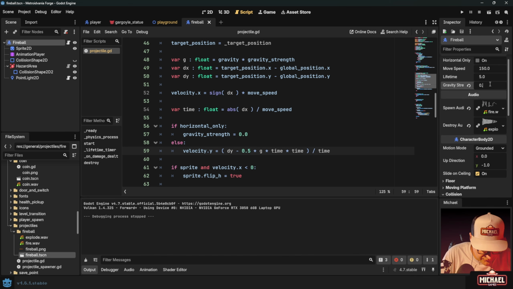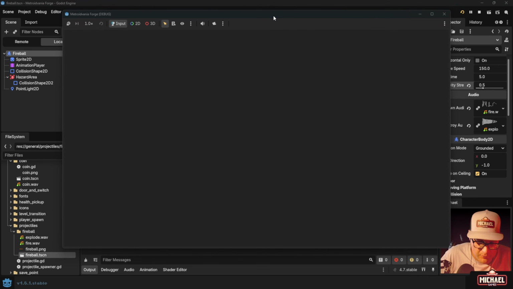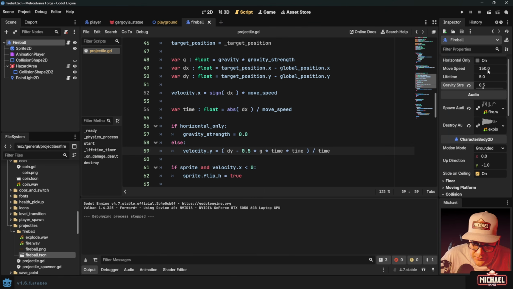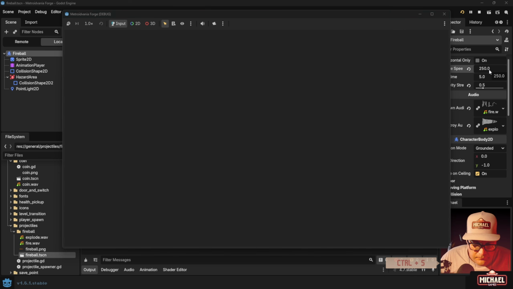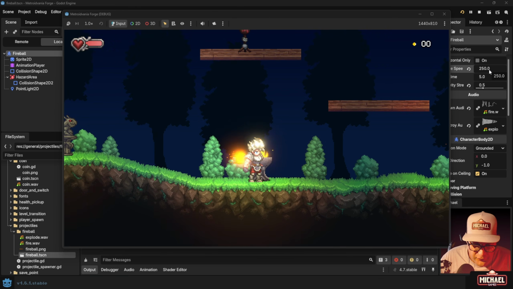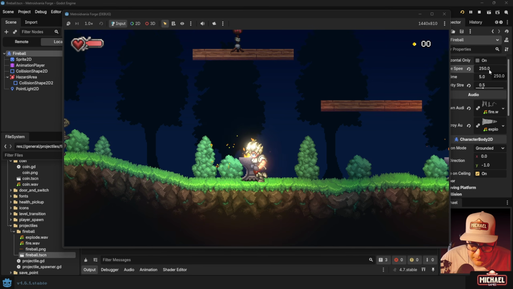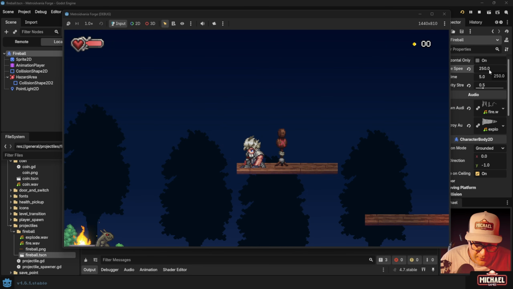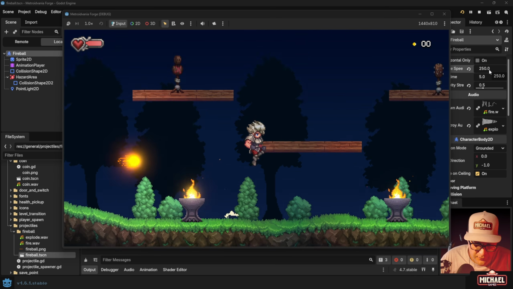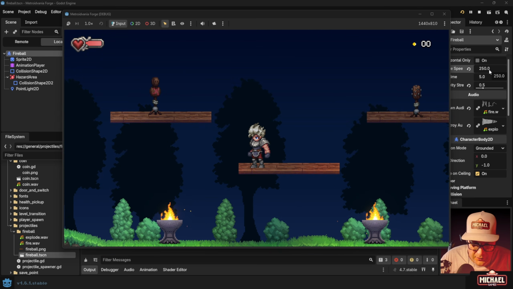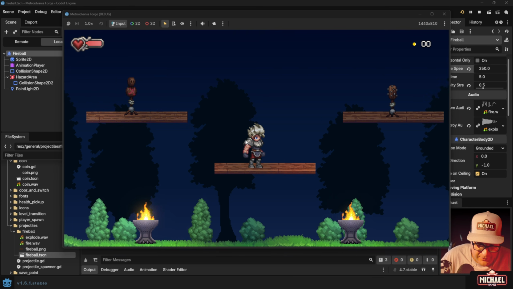I'm going to set this to 0.5 just for fun, and we'll test this out while I talk. And actually, I should change the move speed maybe. Let's increase it to 250. So this is a faster projectile. Boom. And that works pretty good too. See how that looks? It looks pretty nice, I'd say. He's not going to shoot up here. I'm outside of his attack zone. Up here should work. It might be hitting up here. Yeah, it just barely did.